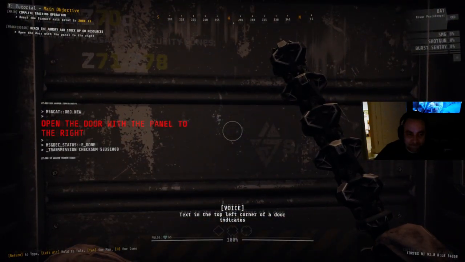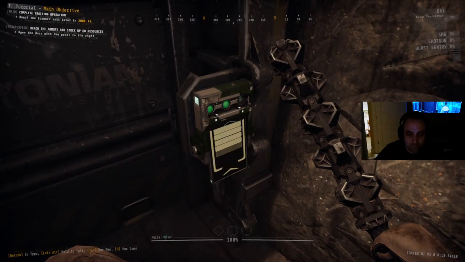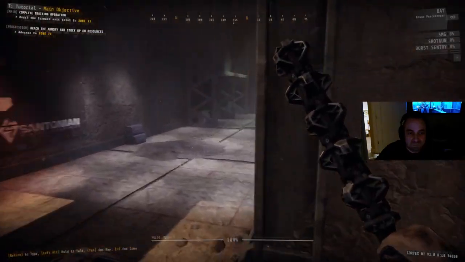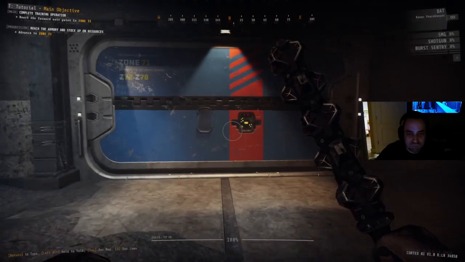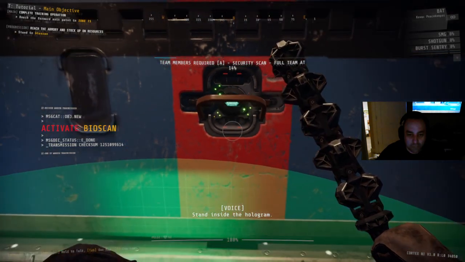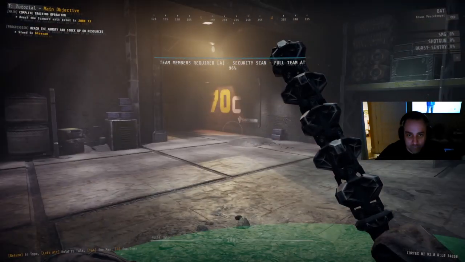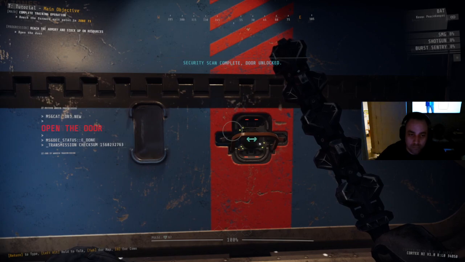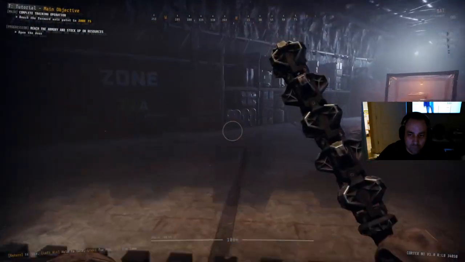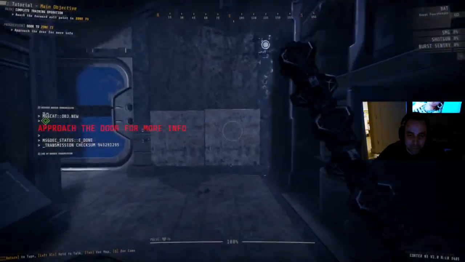Text in the top left corner of a door indicates that the door provides passage to the specified zone. Half-hearted congratulations. Security doors require a bioscan. Pull the lever to stand inside the hologram. Bought one of those too. I could have bought something?